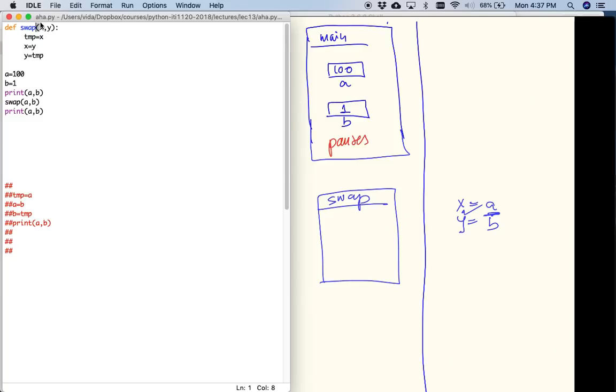Okay, and x doesn't exist yet, so we have to create a variable x and place in it whatever is in x. What's in x? It's an integer 100, so we put that in x. What's in b? So now we are done with that line. X is equal to a.